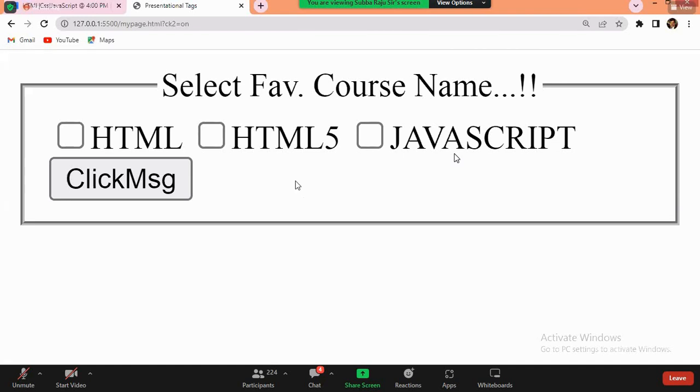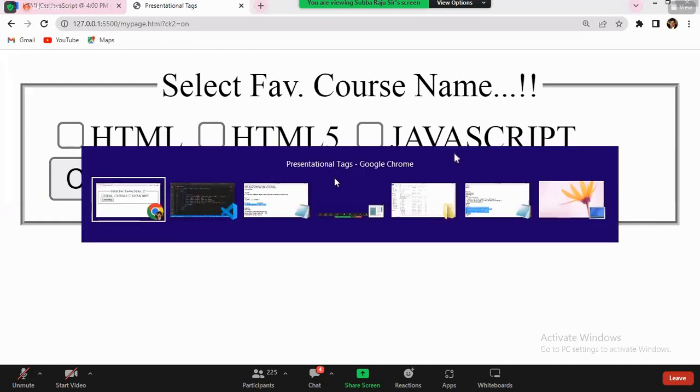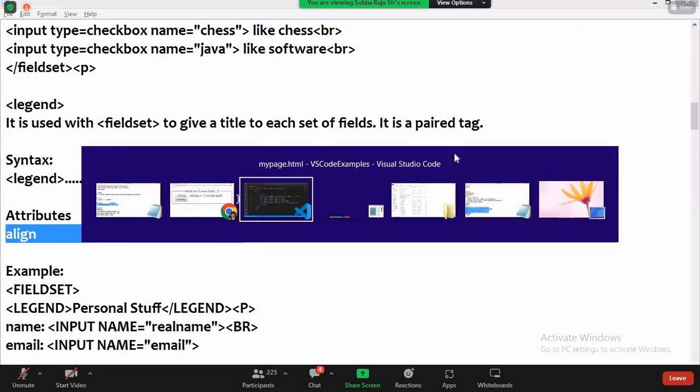Right, next one, moving forward. Yes, because by default left it is.